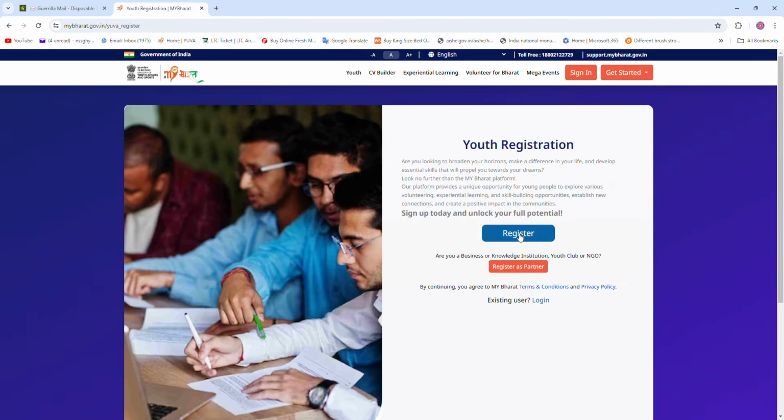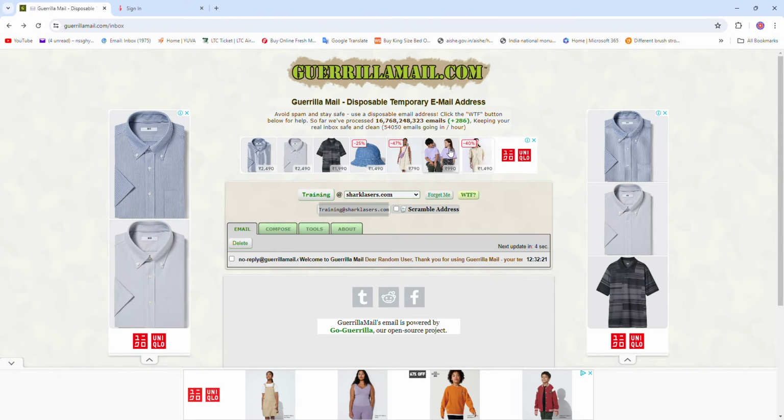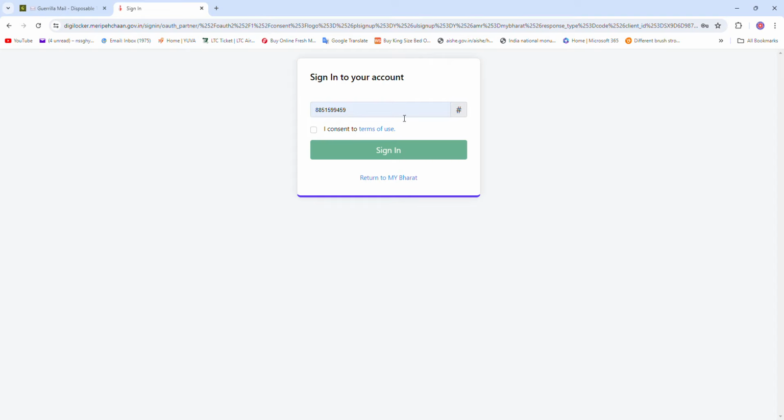Now, in order to register as an NSS volunteer, there are two options. One is to use the email ID, or the other one is to use the mobile number of the NSS volunteer. So the volunteers can use their mobile number, or otherwise, if it's not available, then they can also use an email ID through which they can receive the OTP.